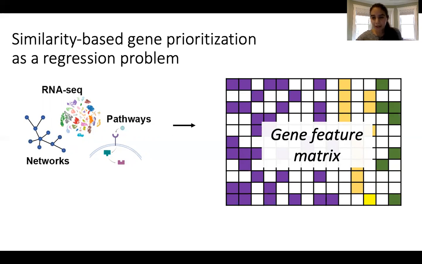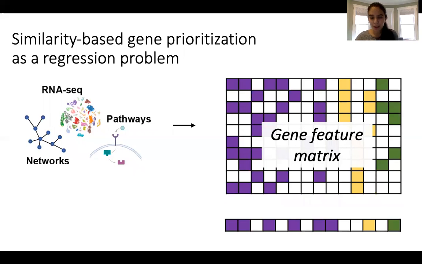Once we've put together this gene feature matrix, which is also extensible, then as new data becomes available, all you have to do is turn it into columns of this matrix and add it to the matrix. So then what would we like to do? We'd like to be able to break off one row, say this is the gene that we're interested in, and by looking only at these gene features, how likely do we think it is that this gene is going to be a disease gene?